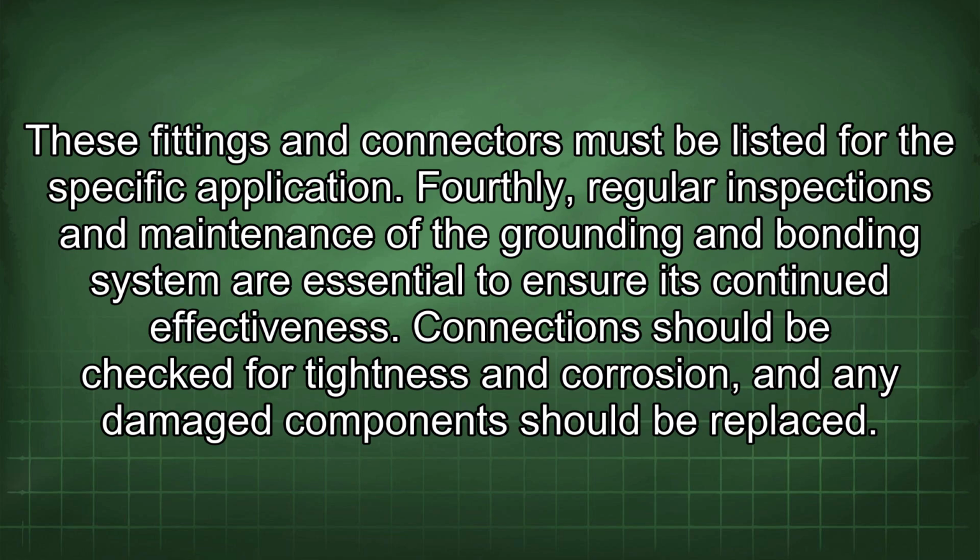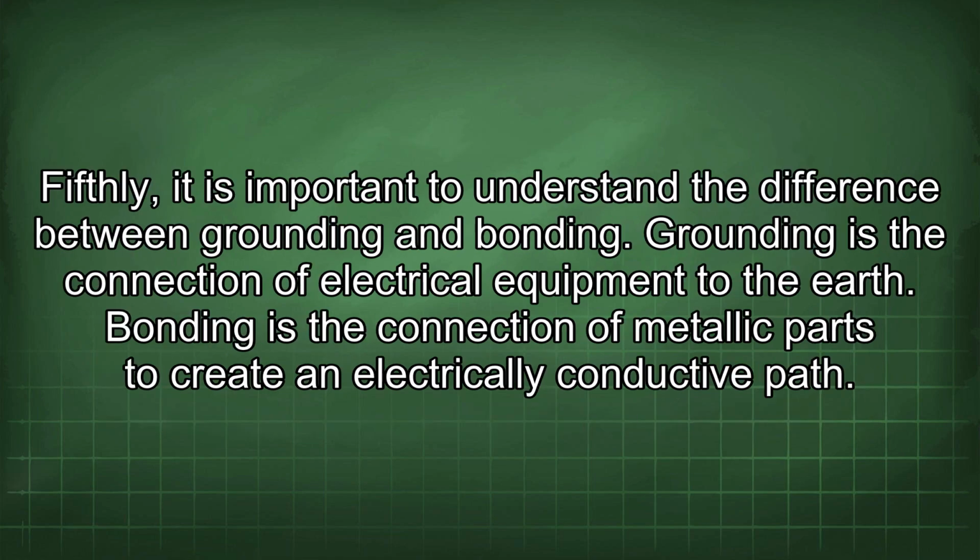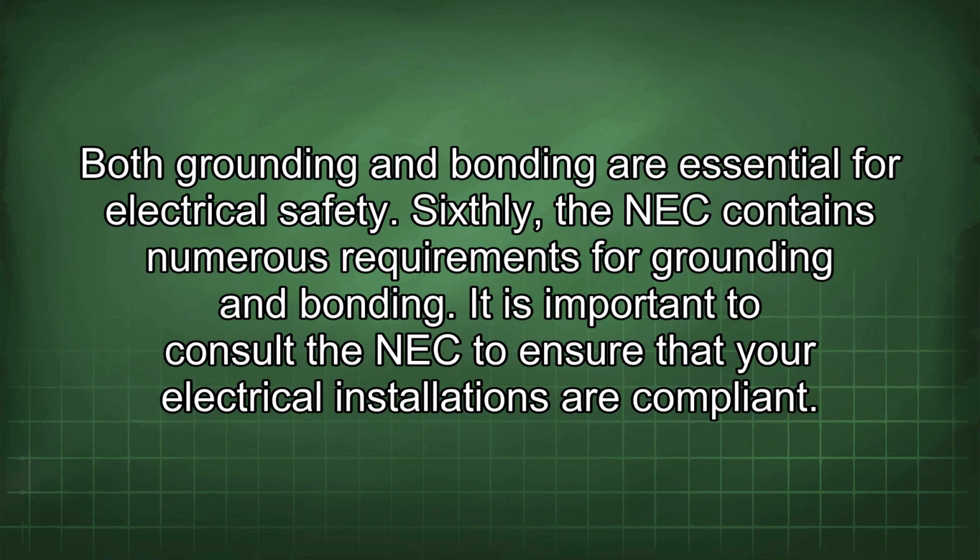Fourthly, regular inspections and maintenance of the grounding and bonding system are essential to ensure its continued effectiveness. Connections should be checked for tightness and corrosion, and any damaged component should be replaced. Fifthly, it is important to understand the difference between grounding and bonding. Grounding is the connection of electrical equipment to the earth. Bonding is the connection of metallic parts to create an electrically conductive path. Both grounding and bonding are essential for electrical safety.